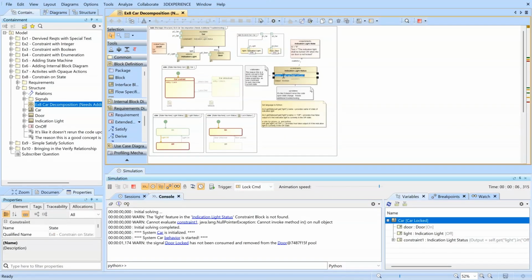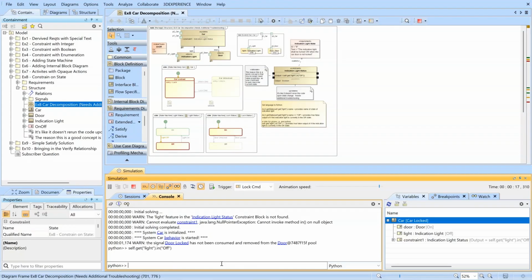And what we can do is just copy this line of code right here, Control C, Control V, make sure our language is set to Python, and hit enter. And you'll see that it gives us the true value.